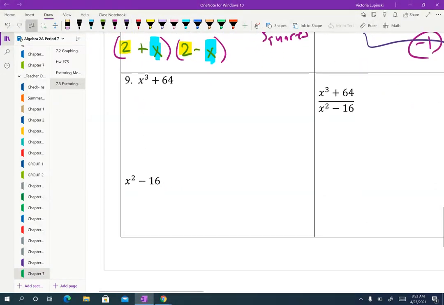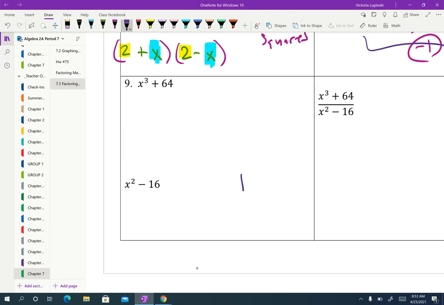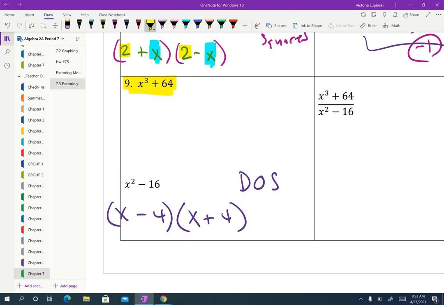For our final example, we'll do the second one first. The second one is, again, the difference of squares. So 2 parentheses, square root of the front in the front, square root of the back in the back, 1 positive, 1 negative. Order doesn't matter. And then the only time we've seen it today, x cubed plus 64. You may or may not realize that that is the sum of cubes.